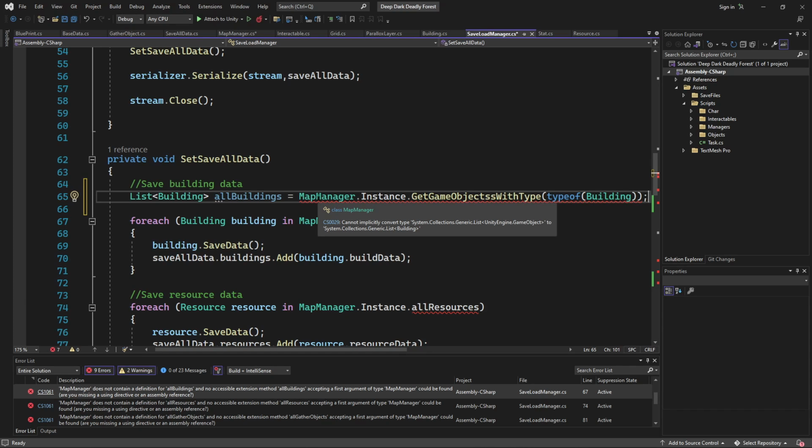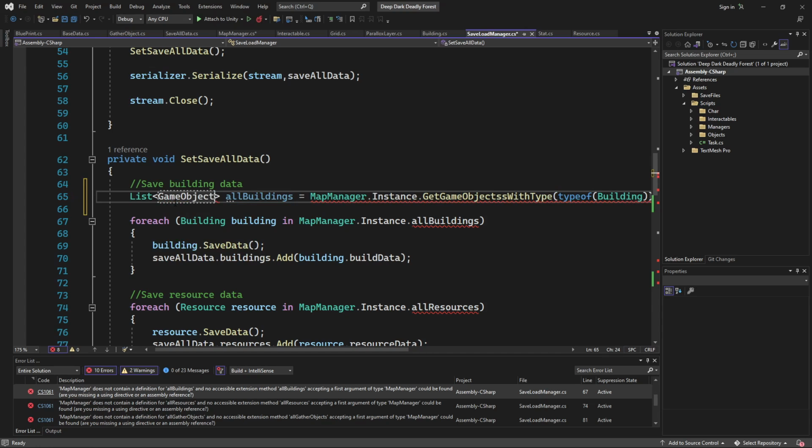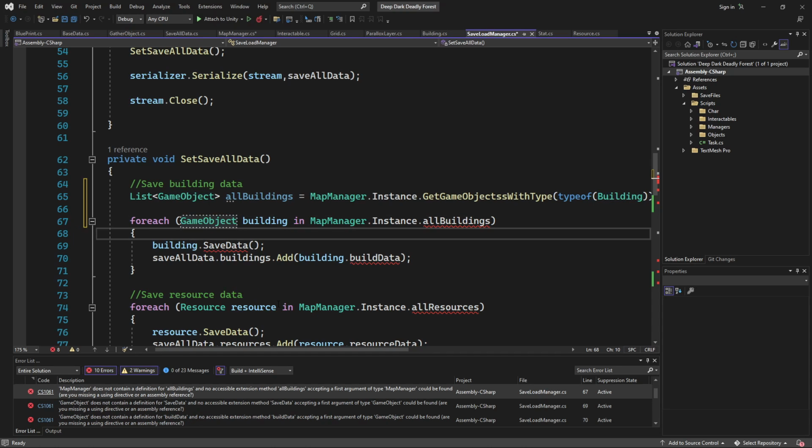Convert. We're going to say game objects. Okay, so now we have all the game objects. Now this works. No, it doesn't. We want to say game objects. We're going to change this anyways, right? Let's just leave it for now.